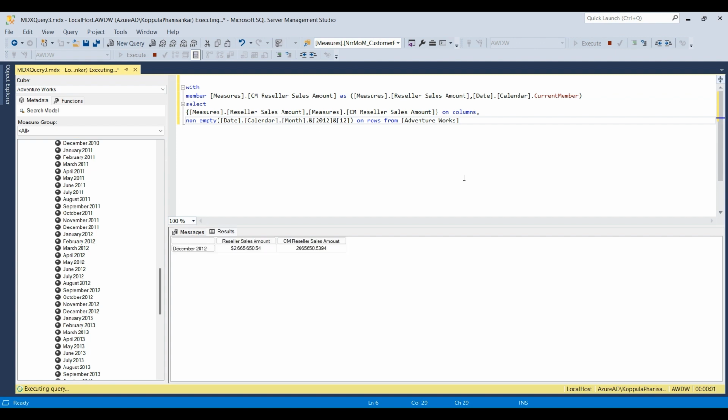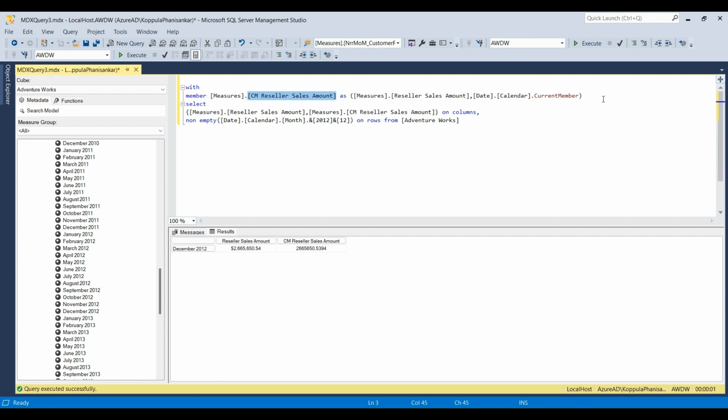Okay, now if I see here, this is the reseller sales amount that is already defined in the cube. I just duplicated the same measure, slicing with my current member, whatever value I selected here, right? So it will slice the reseller sales amount data for this December and store it into this particular calculated member.